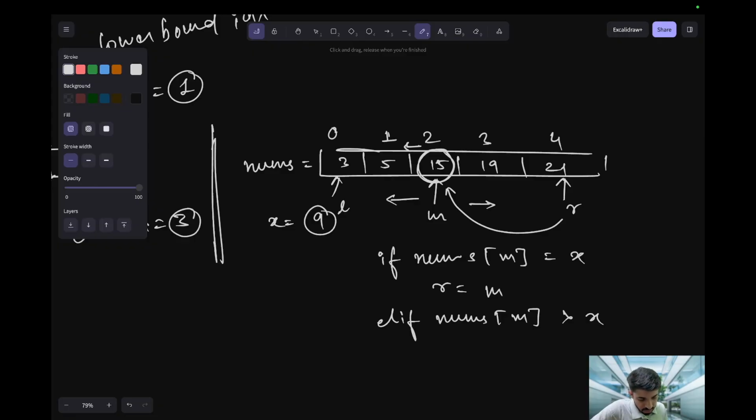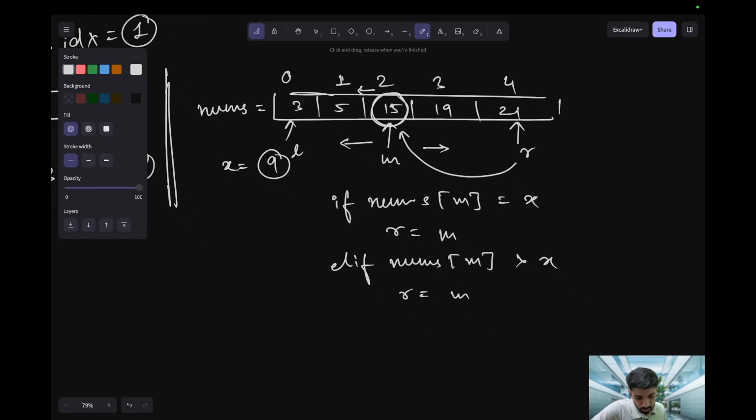This particular 15 can be part of our answer, right? So we'll be moving right to mid only. We will not move right to this particular point, because it will create a problem. We'll be missing out 15 and we'll end up at 5. That is something which we don't want.